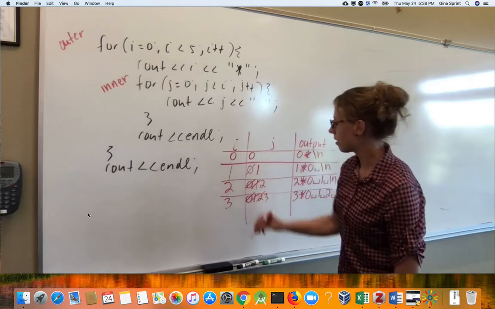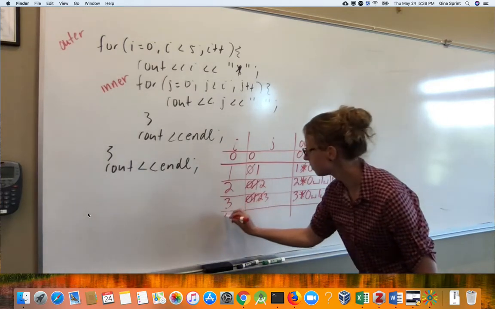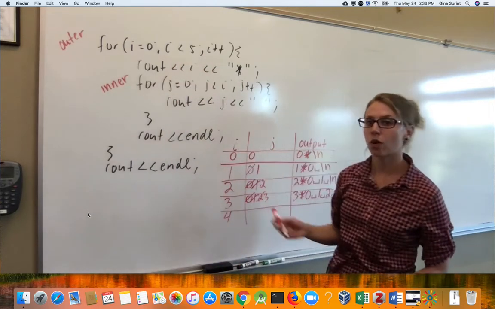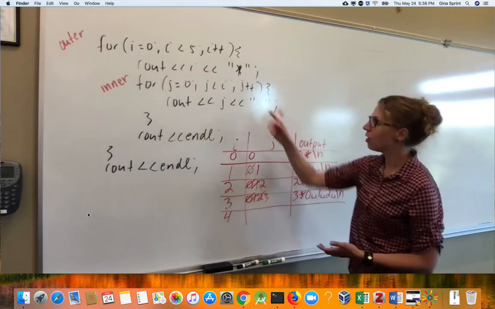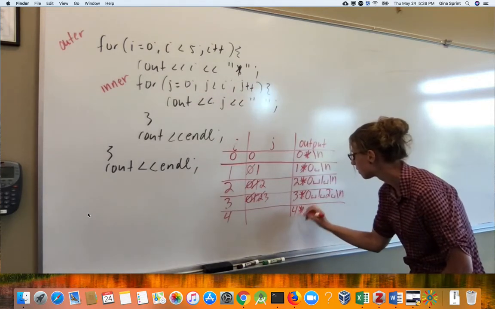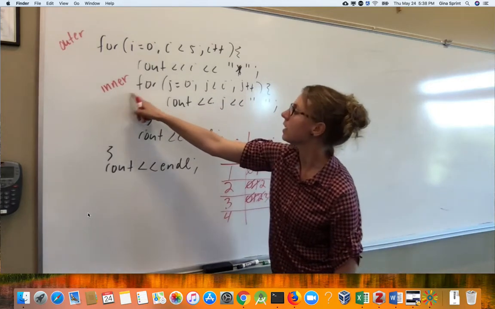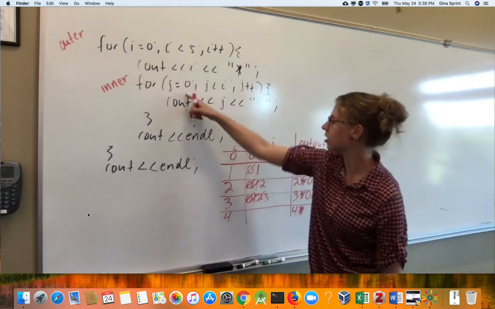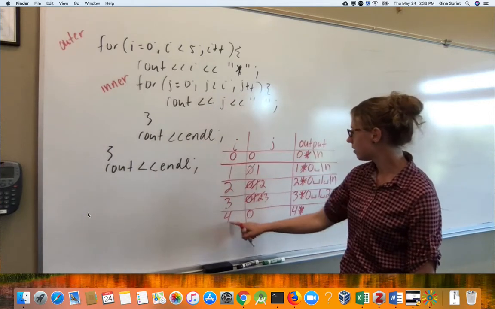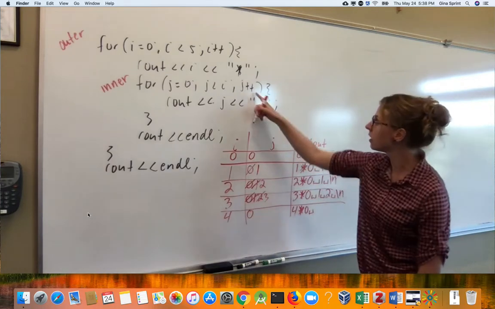We are now incrementing i for our next iteration. We test, is i less than 5? 4 is less than 5. We print out 4 and a star. We enter the body, we begin to execute our inner for loop by initializing j to 0. j is less than i, 0 is less than 4. We print out 0 and a space.